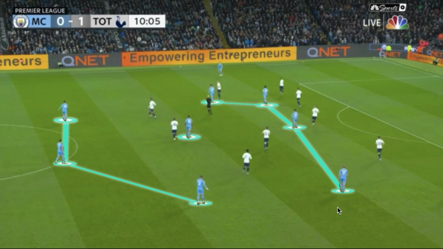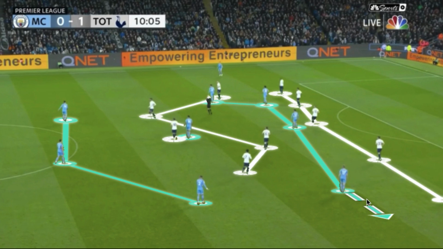Then on the weak side, we also see a similar situation with Kevin De Bruyne just fanning out into the wide area, taking advantage of the narrow shape from Tottenham. And by having Kevin De Bruyne fan out into the wider position, he then gives himself a very good angle to cross the ball in behind the back line, who has a relatively high defensive line with space in behind for then deep runners to make runs into and potentially get in behind.